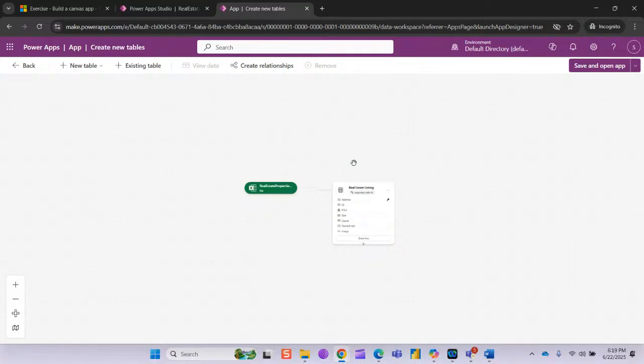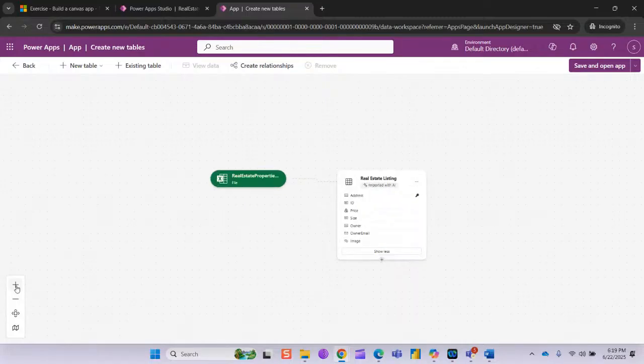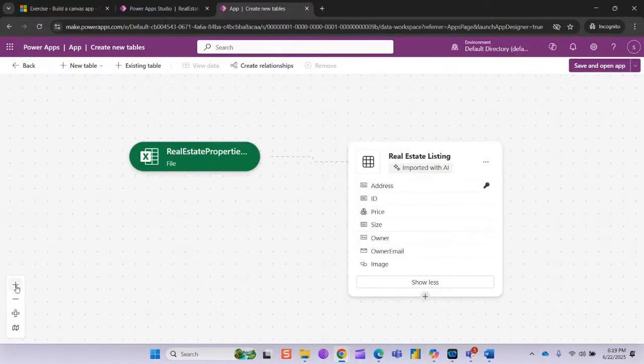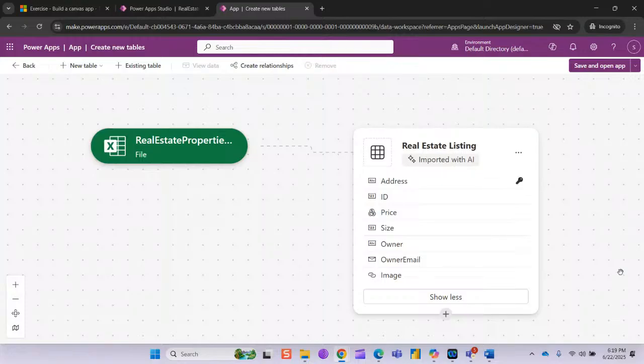Now here you can see there is address, ID, price, size, owner email, and image. Is it visible? Yes, okay.